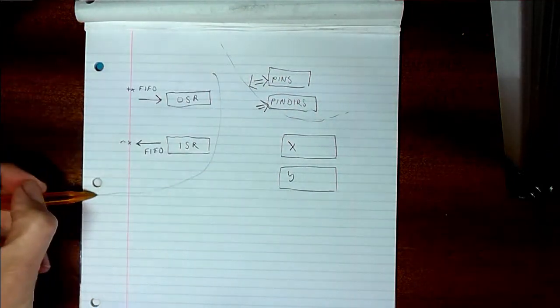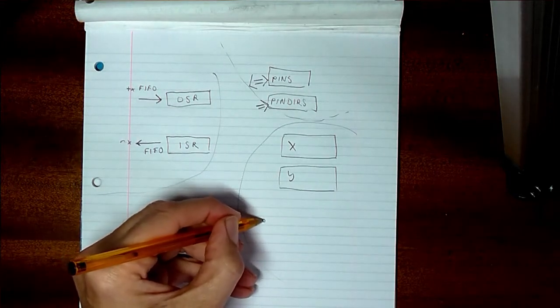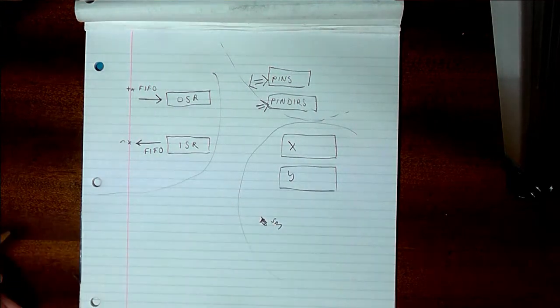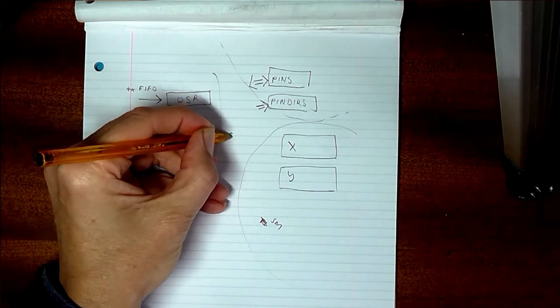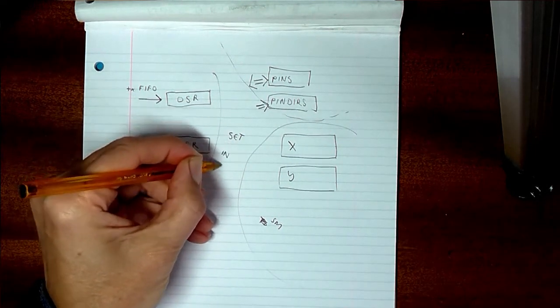That's your computer layer, and then here's your PIO state machine. Let's call this the state machine layer. You've got a couple of commands. You've got set, and then you've got in and out.